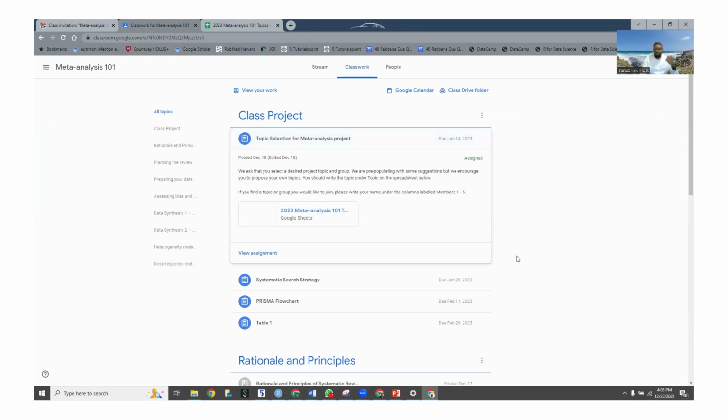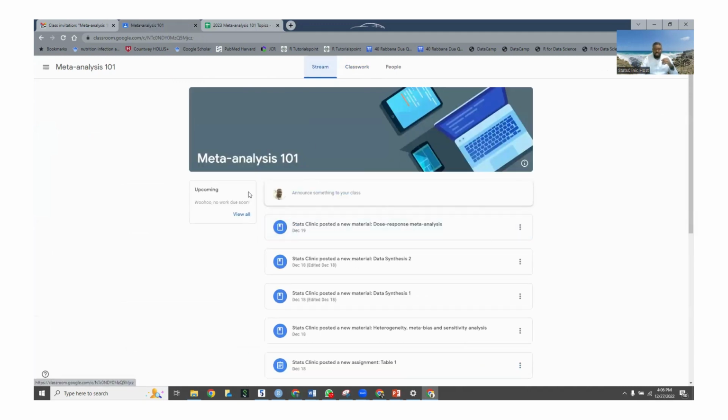Again, we're going to manage the class through Google Classroom, and we will post polls and quizzes. Those polls will appear in the stream, and they will come to your email. Every time we post them, you get an email telling you there's a question, and we hope that you will respond to them as quickly as possible, and then we can have a conversation. And we can have that conversation here in Google Classroom, which can keep everybody engaged.